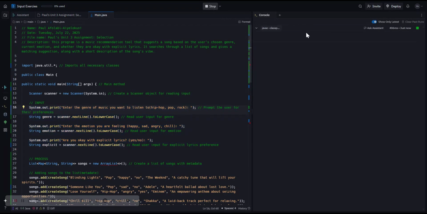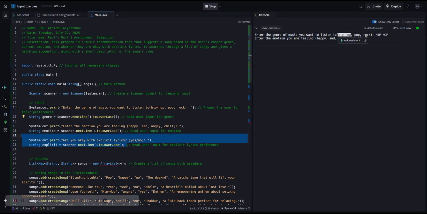So if I were to start running the program and put in hip hop right there, you'll see hip hop is now put in, and this value is now going to be put into this external variable, genre. And this toLowerCase is going to enable the user to put in capitalized letters, and the program is just going to take it as lowercase. So you'll notice all I did here were capitalized letters. The program is going to take it as all lowercase, no matter what the user puts in. So it's going to be hip hop like this.